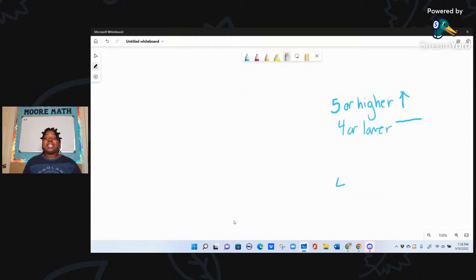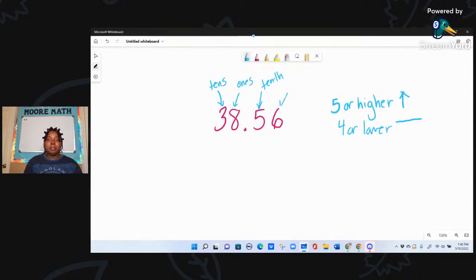So it's going to be the same exact thing, right? So I know the decimals make it confusing, mainly because you just have to remember the decimal places. Okay, so let's say, so you have your tens, your ones, and after the decimal, we start putting TH at the end. So 10th place, 100th place.